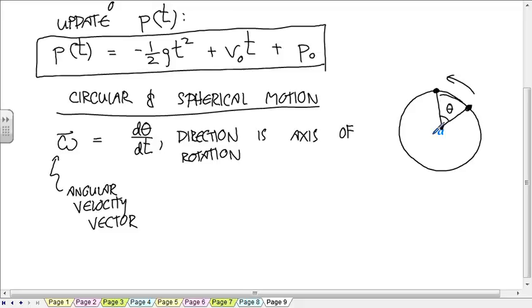So how do we determine which one of those two directions? Because a vector can only be one. So, right-hand rule. It's determined by the right-hand rule. A couple of things to notice about this.